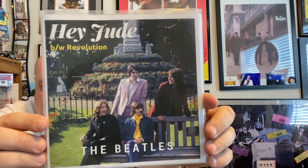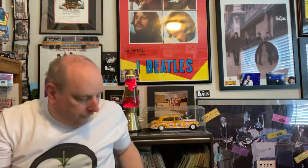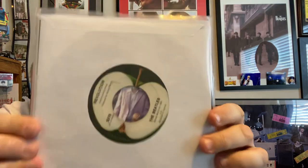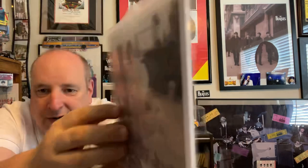This is Hey Jude — this is kind of a fake cover, but I had the original American 45 for Hey Jude and I wanted to put it in with a cool looking sleeve. That's a bootleg sleeve. Here is another bootleg of Hey Jude, but the record is the generic one and it's from Canada. The record itself is from Canada and the sleeve is a bootleg.